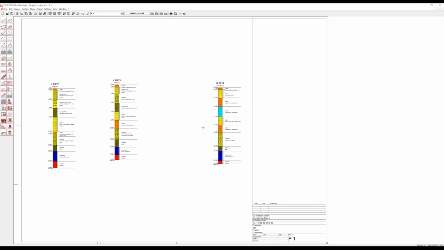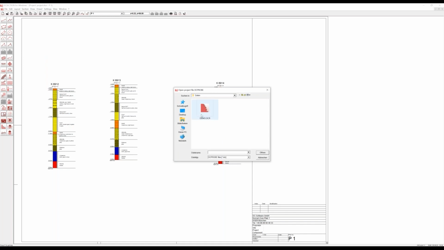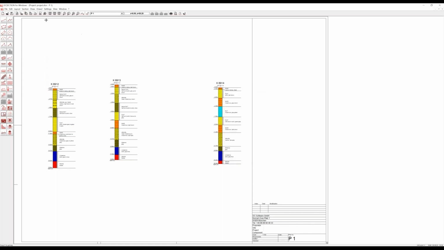So we have a different bore profile here, and we can now add different types of tests. For example, we want to use a dynamic probing. Select again a project file from DC probe. Select one test, which might be located at this position here with a certain cross scale.